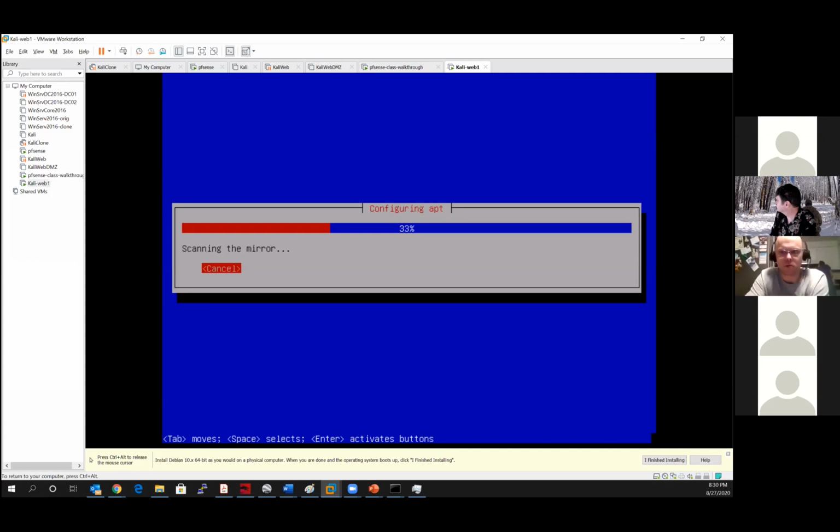So the purpose of this lab right now, and we're going to continue on Monday, is we're setting up two different web servers. One is 2016. This other one is a Kali server. I'm walking through Kali, but if you feel more comfortable using a web server under Windows Server 2016, you are free to do so.